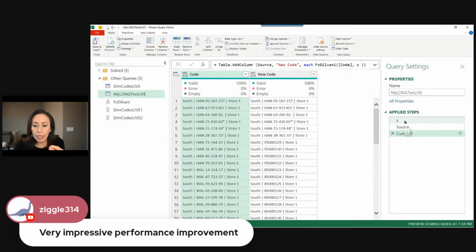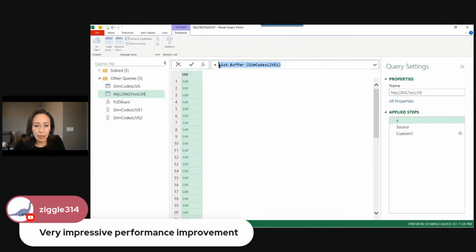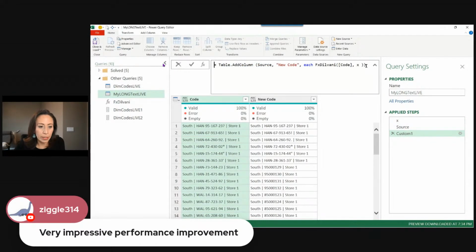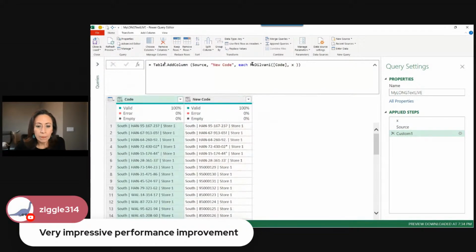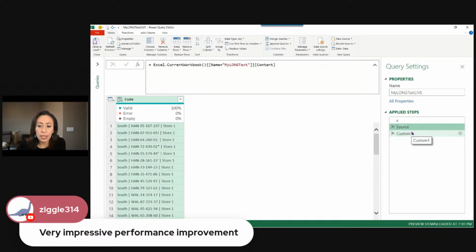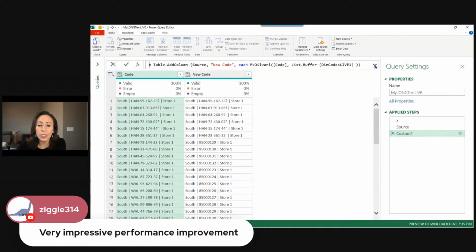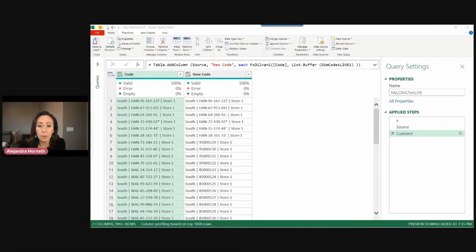Let's say, if I do this, I copy this part, Control C, and I go to my last step, where I invoke my function, and instead of X, I provide the List.Buffer inside of the function already, and then I press enter, I go to source, and I go back to custom 1, there is no difference in performance because I'm doing it inside of a function. It's not in memory in the right time. You won't see the benefit.